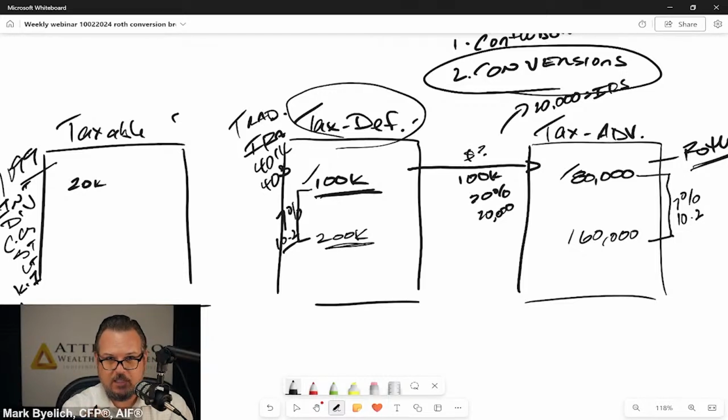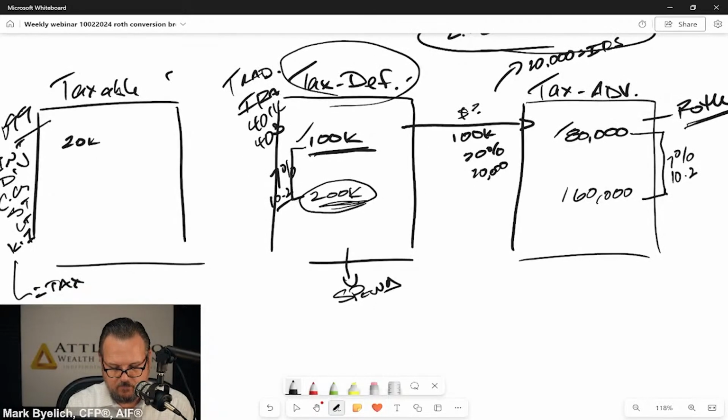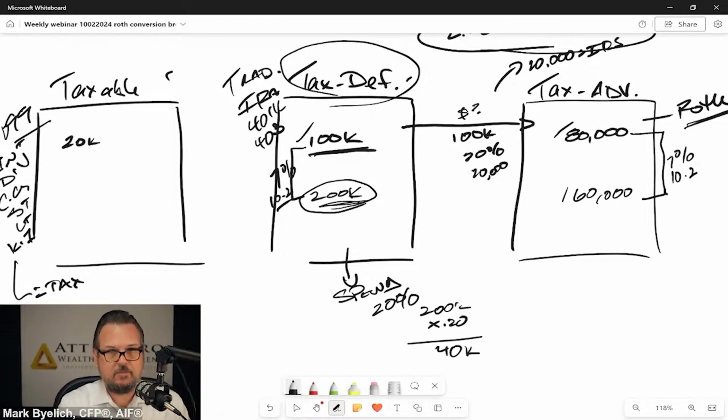Because if you just pay the same tax rate, now you want to take that money out, that $200,000. You're going to take it out and spend it, buy a boat, do whatever you're going to do in retirement. Well, you're going to have to pay tax on it. Let's assume, right? So this is you. You're going to spend or distribute that $200,000. Now you're still at the same 20% tax rate in this example. What is $200,000 times 20%? Well, that's $40,000. So your spendable amount of money on that $200,000 is in fact $160,000.